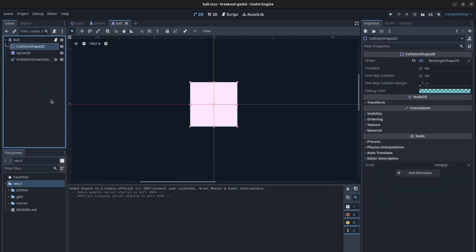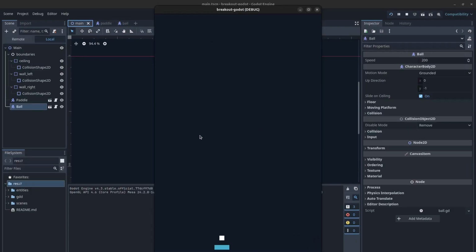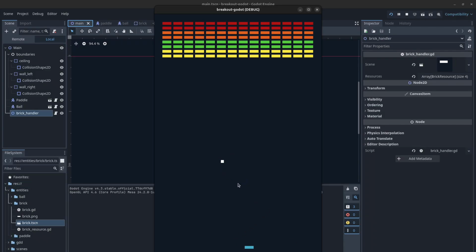Time for the ball. A simple square sprite for visuals and some collisions. I had the ball spawn just above the paddle and lock it to the paddle's movements. When served, it flies in a random direction and bounces off the walls and paddle. If the ball goes outside the screen, the ball resets and you can reserve. Let's add some more to the gameplay.